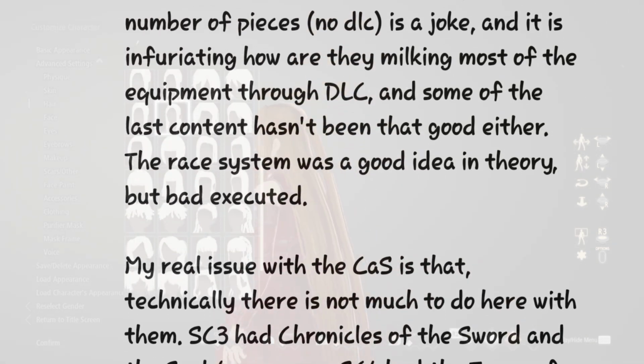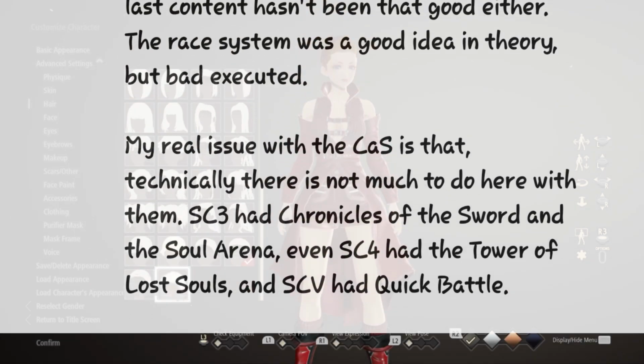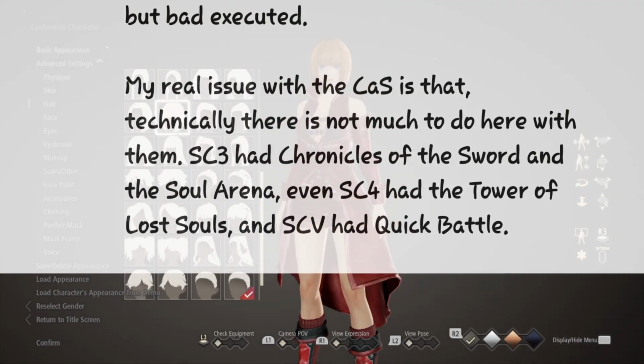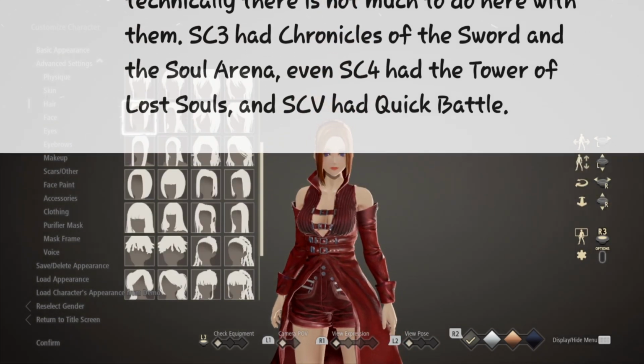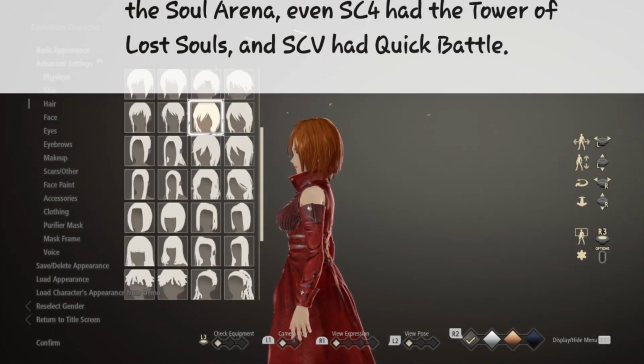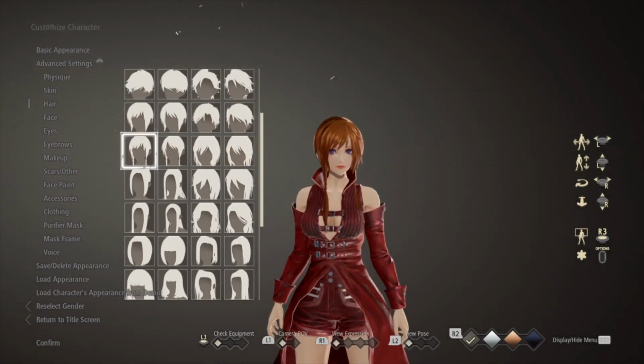I 100% agree. My real issue with the Creator Soul is that technically there's not much to do here with them. Soul Calibur 3 had Chronicles of the Sword and Soul Arena, and Soul Calibur 4 had the Tower of Lost Souls, and Soul Calibur 5 had Quick Battle. Yes, it did. And I'm going to mention this again in next week's Friday video too, just to let you know, Dave.